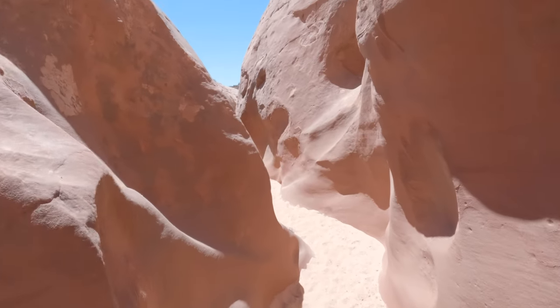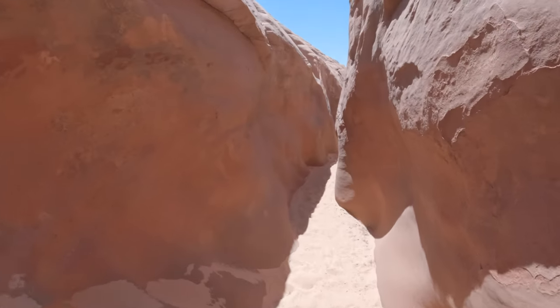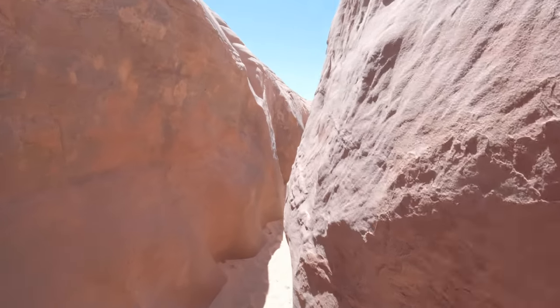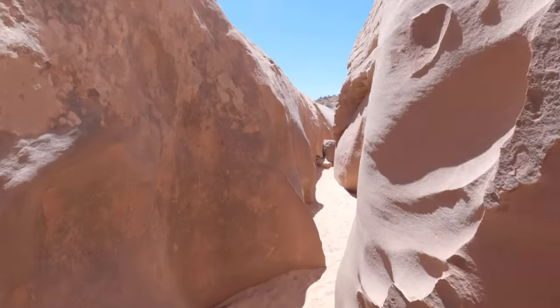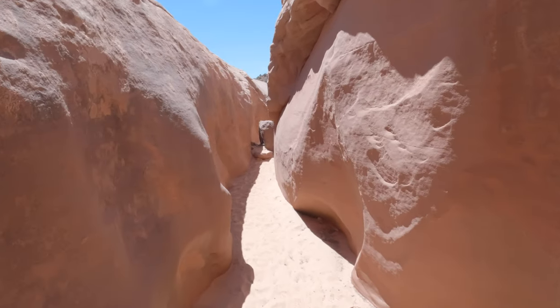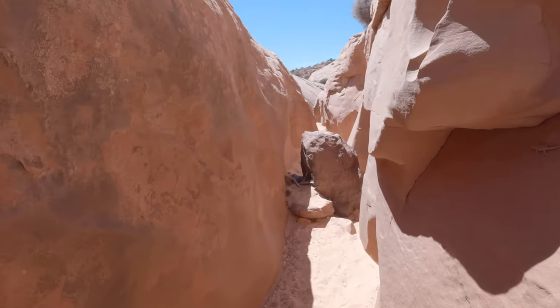Well, the drop down, the one that was hard to get into climbing, that was Peekaboo, right? That's Peekaboo, that's correct. So you have to go down on that ledge. Right, correct. But boy, once I got over there, it was a blast. That little sinewy part, the last part, it's not a very long canyon, Spooky. But it is beautiful.